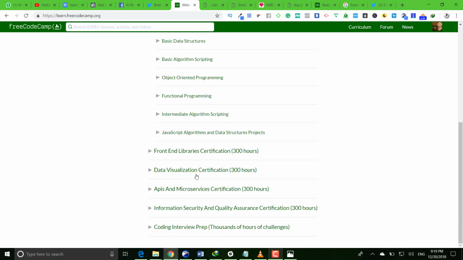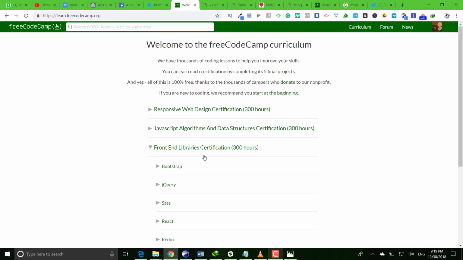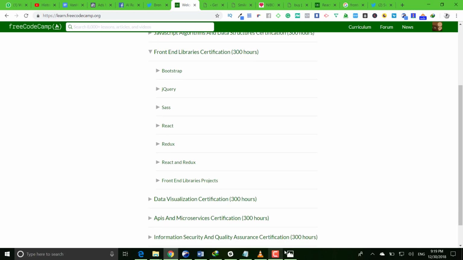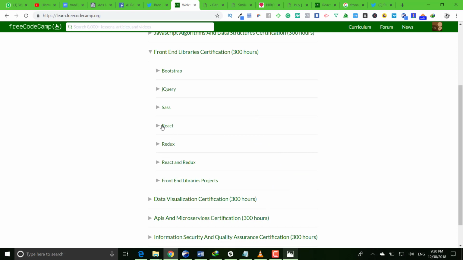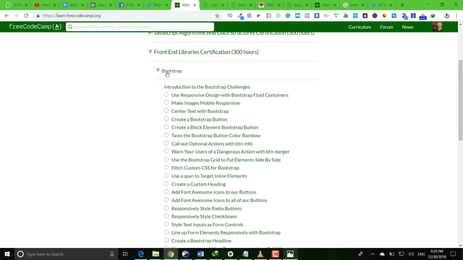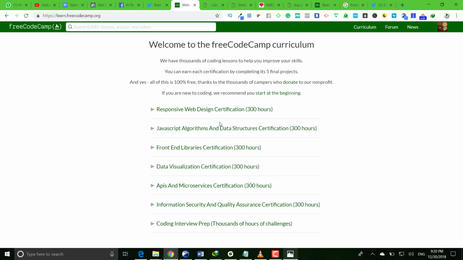Once you learn JavaScript, you can decide to take any framework that you want to learn, and you can learn React. I recommend React, that we will learn. You can also learn Bootstrap, it's a framework for your web design.